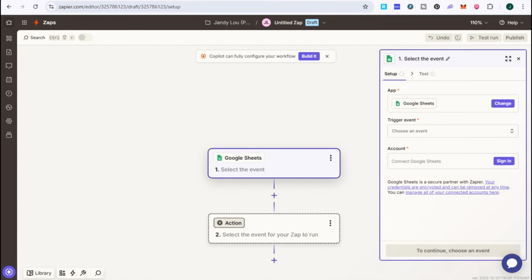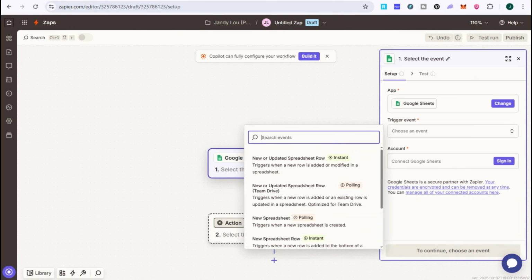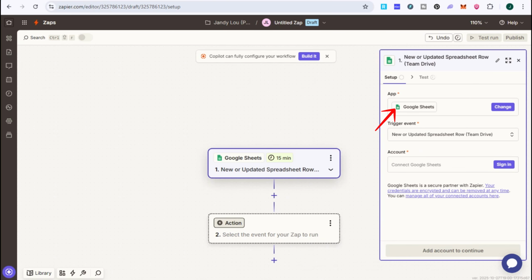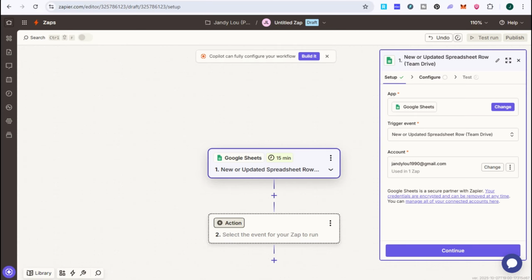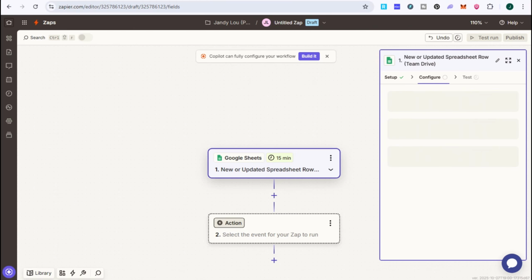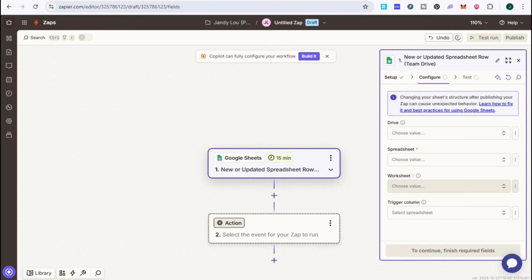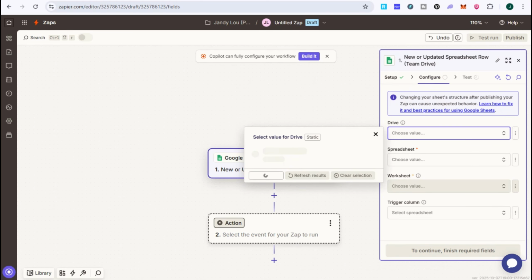So for trigger, you have to use a Google Sheet and make sure that you have your Google Sheet prepared already. Like in your Google Sheet, you have added new row. You set the Zap to watch for something like new row added, new or updated spreadsheet row. Each time you add a new contact or data line, Zapier detects it. So you have to create that one first on your Google Sheet. Once done, connect your Google Sheet account. And then after that, you can now go to action.